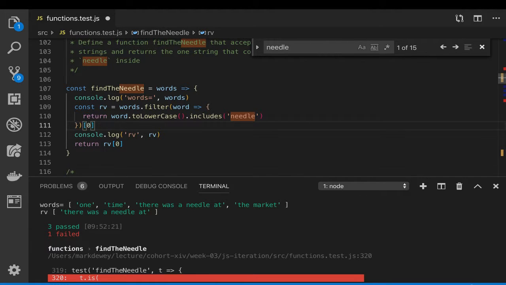That takes a lot to wrap your head around: hey, filter returns an array. And so we have an array, and we're going to pick the first one. It's simpler, but it just doesn't look good. You need to know a lot more context about what's going on in order for that to make sense. This way is much more straightforward.